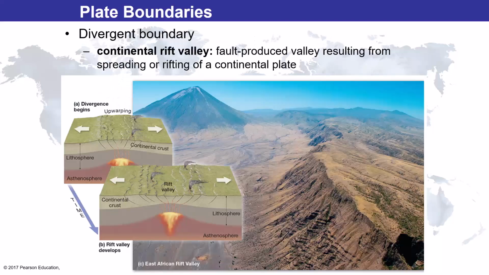So that was the example in the ocean, but we also see this on land. And so this is the continental rift valley. This is actually found in Africa. And so we can see the same thing. We have this upwelling. This is starting in the asthenosphere where more material is being forced up. You can see there's clues that volcanoes might exist here as a lot of this magma is making its way out of Earth's center up towards the surface. And so this is also, in essence, creating more crust, forcing these different plates in opposite directions. So they are diverging from one another.